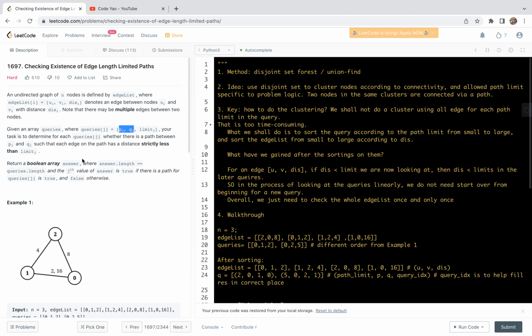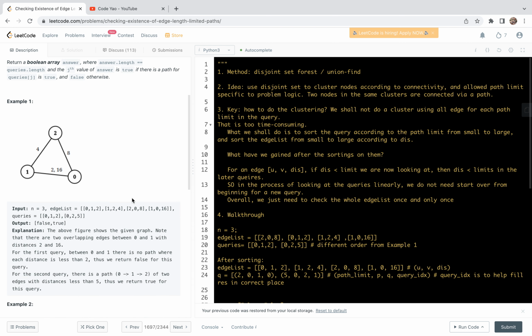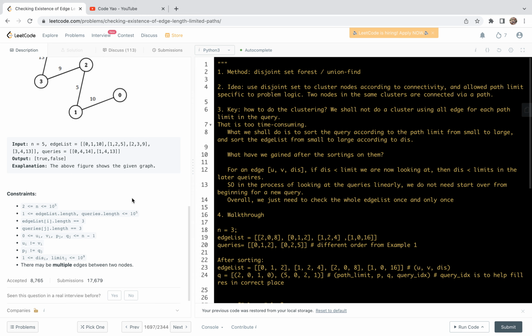The edge list is of a form like this: it contains u, v, dist, where dist is the direct distance of u and v. And in the query p, q, limit, we require that the edges connecting p and q have length strictly less than this limit. So those are the constraints of this problem.